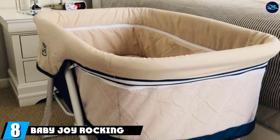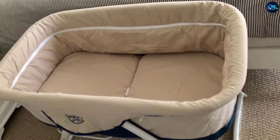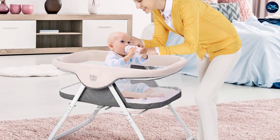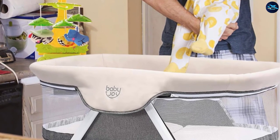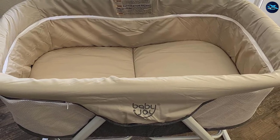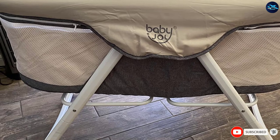The number eight position is held by the Baby JAY Rocking Bassinet — a great budget option made of sturdy material with a good range of features. The weight limit falls at 16 pounds, ideal for babies up to four months old. It is made of aluminum with soft microfabric and sponge for ultimate comfort, and assembles in 15 minutes by one person. It has a removable and washable mattress and sheets, and removable surrounding fabric for summer ventilation. It is a foldable bassinet, making it ideal for parents who travel frequently.